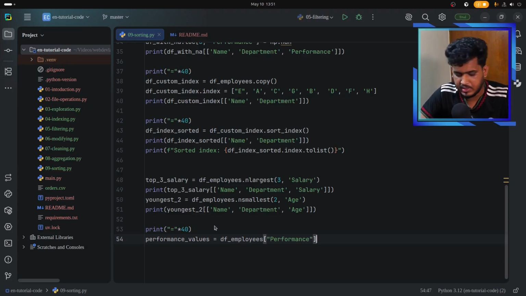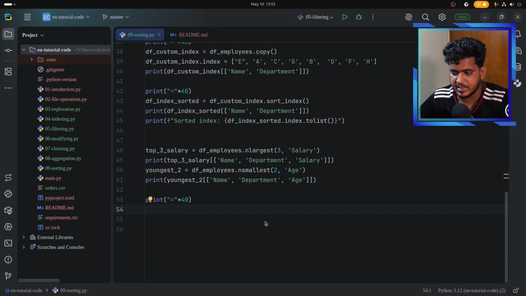performance, and we're going to copy the performance column, copy, and here it is. Let's sort by date and time.